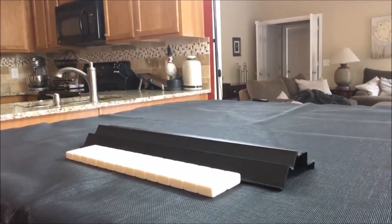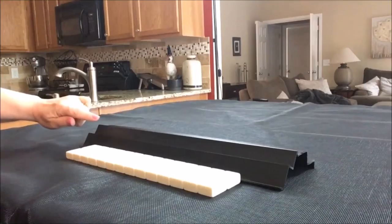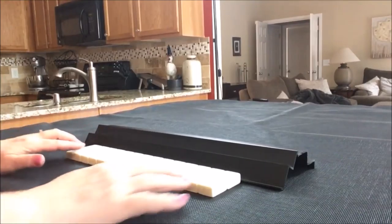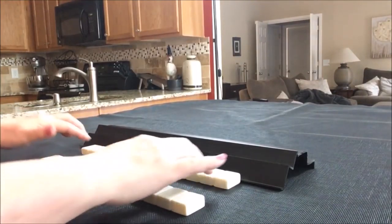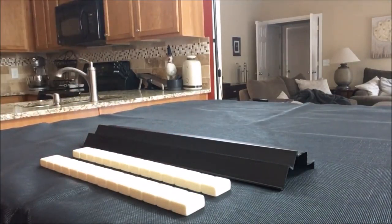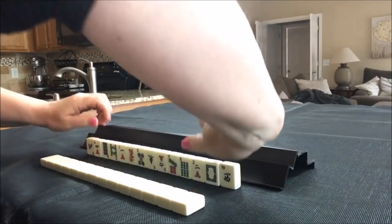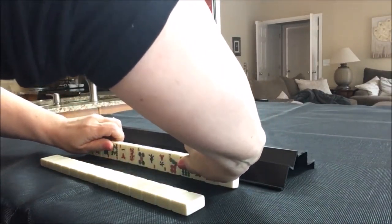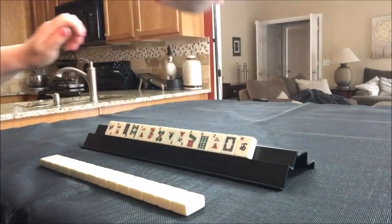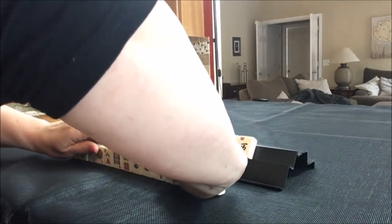Siamese Mahjong is a little more advanced because you've got to bring the tiles up a little higher. But the idea is the same. Make sure that your rows of tiles are good and separate so you can grab them. Pinch and tip. Grab the final four on each side. Lift and rack. Pinch and tip. Final fours. Lift and rack. Easy peasy.